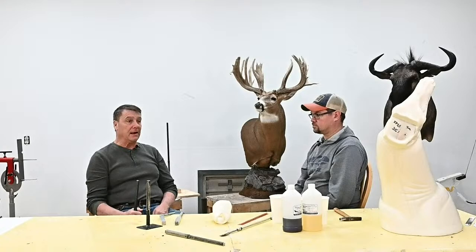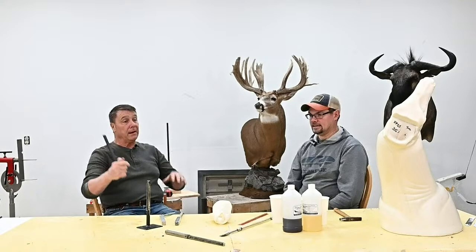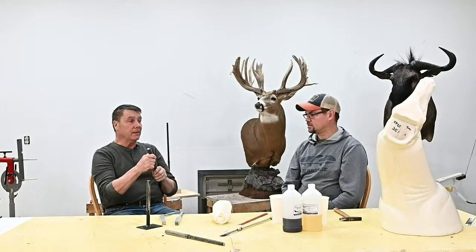I think any of the people that are doing the really dramatic leaping leopard on top of an Yala or something like that, soft steel doesn't work. Make sure it's good steel.